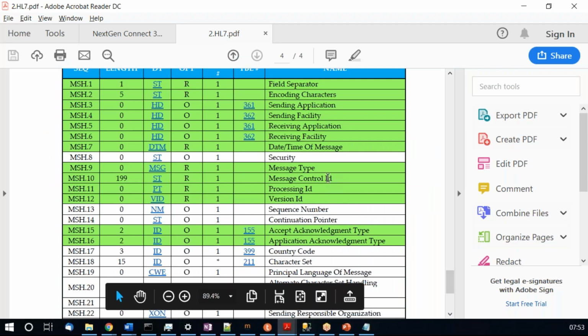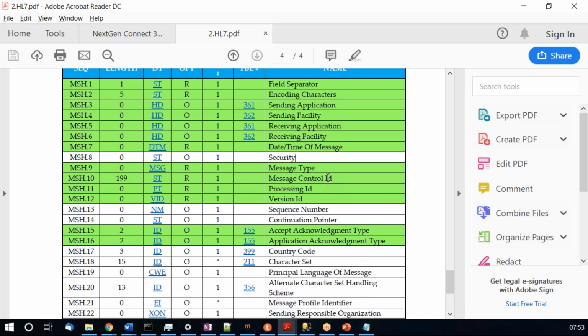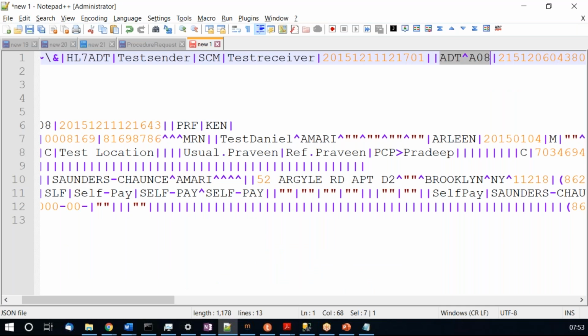And then we have message control ID. Message control ID is nothing but the unique ID using which a message will be identified. Without message control ID, we'll have many other problems, like issues with identifying an acknowledgement message.